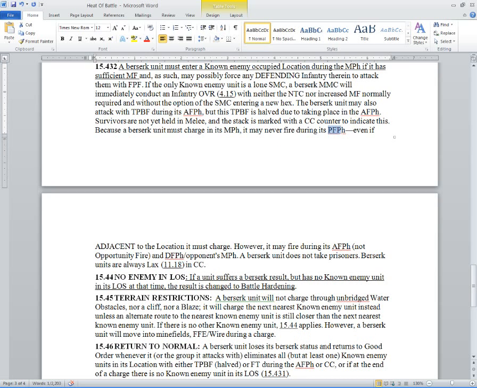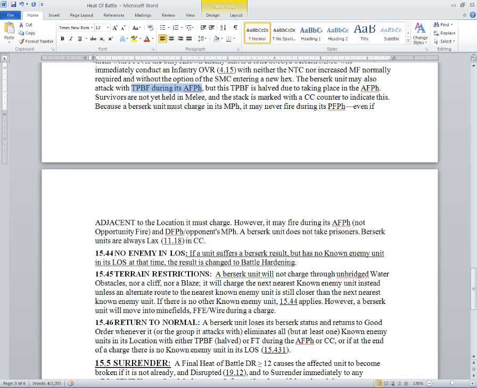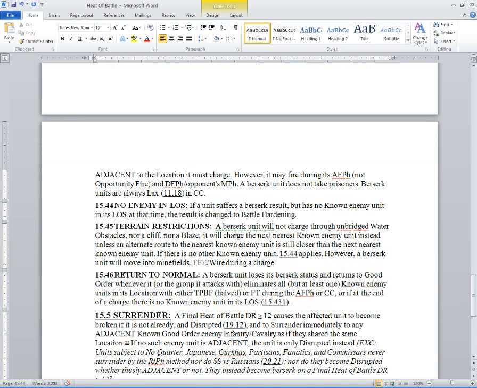So again, no prep fire. If you make it into the location during the movement phase, then you can triple point-blank fire during the advanced fire phase against that enemy, assuming that you survive all of his defensive fire and final protective fire attacks. Because the Berserk unit must charge in the movement phase, it can never prep fire, even if adjacent to the location it must charge. So even if you're adjacent, you can't prep fire, you're still going to charge into that adjacent hex. When you're charging into that adjacent hex during your movement phase, remember, you still take the penalty for non-assault move because you are not assault moving.